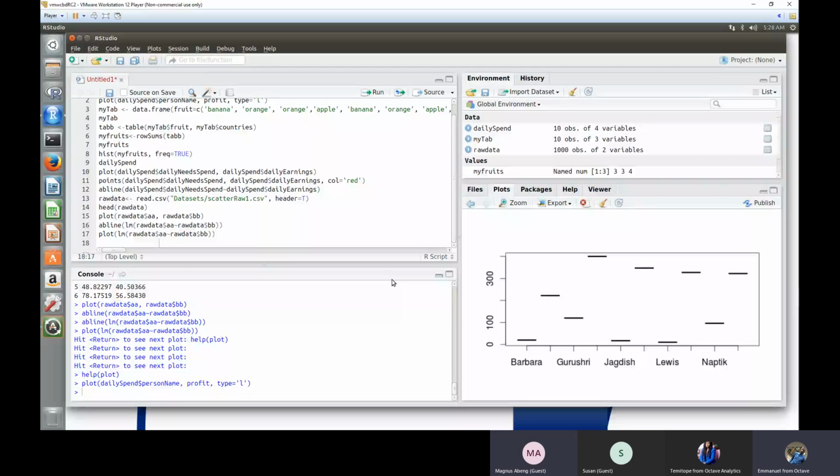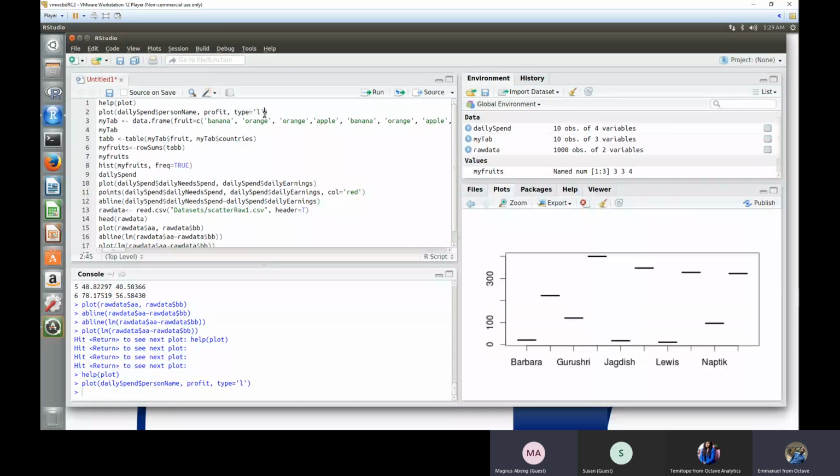So you can put an X label, you can put a Y label. If I want to add to this, I can say xlab is names, I want to call it names. Then I can put ylab equals profits. So this will be included in the plot. Anybody that sees the plot can see that this is the names, you can put names of employees any which way, and this is profit.